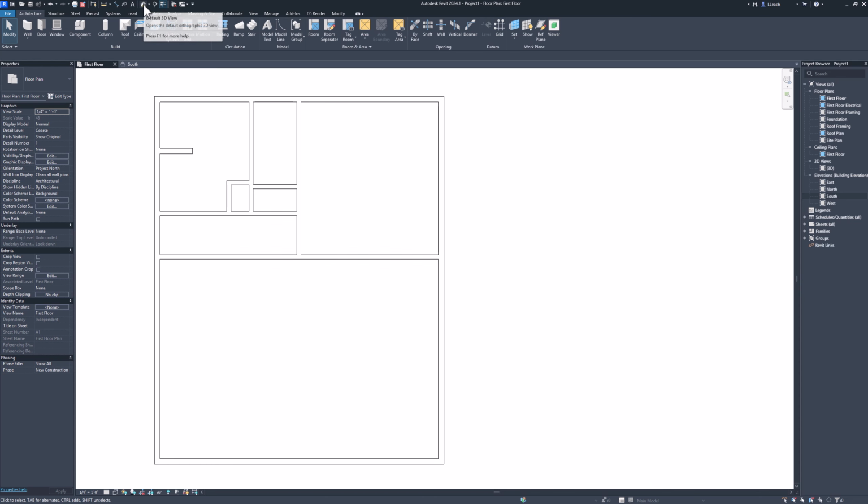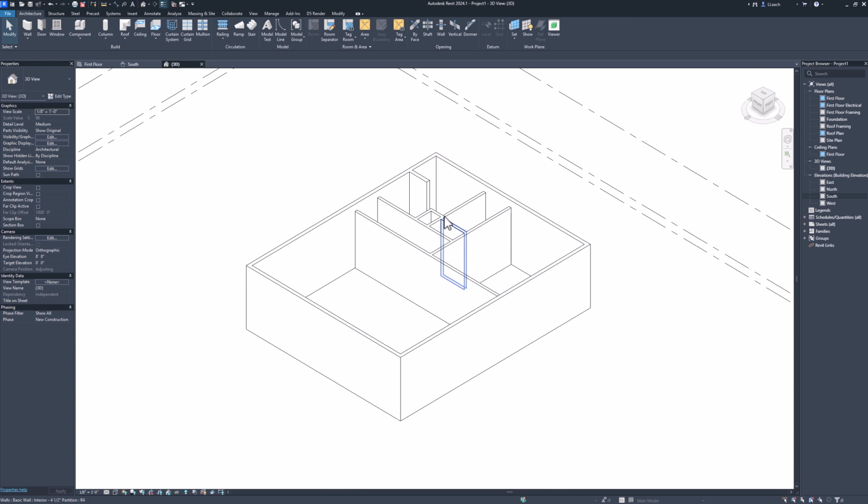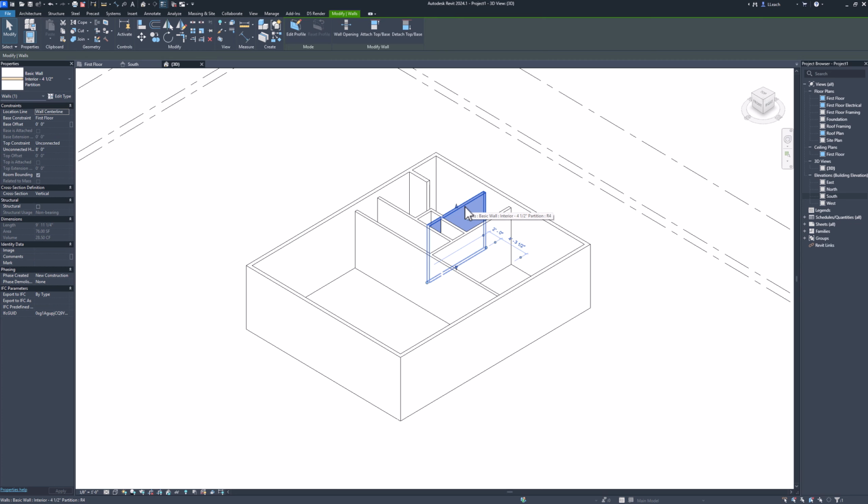If I click on the little house at the top here, you can see that some of our walls are not up to the outside walls. So I think when we created the interior walls, we didn't specify the height. That's a good teaching point though, in case you forget like I did.